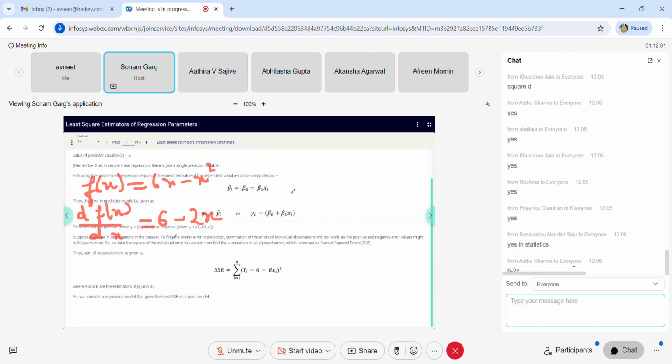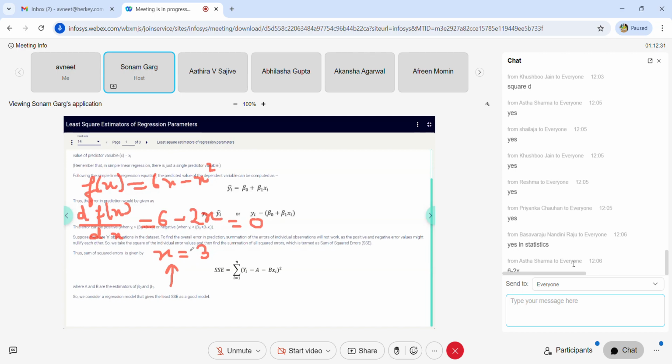So now, this is the first order differential. When you equate this first order differential to 0, you get x is equal to 3. This is your critical point, which tells you that this point is either a point of local minima or local maxima. How you find whether it is minima or maxima is another question. But it gives you that local point of minima or maxima.